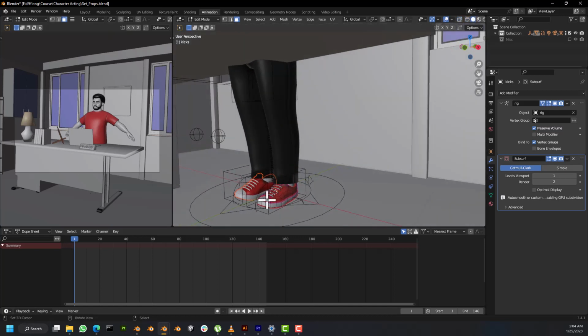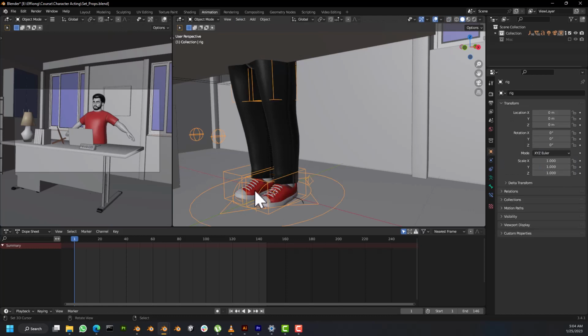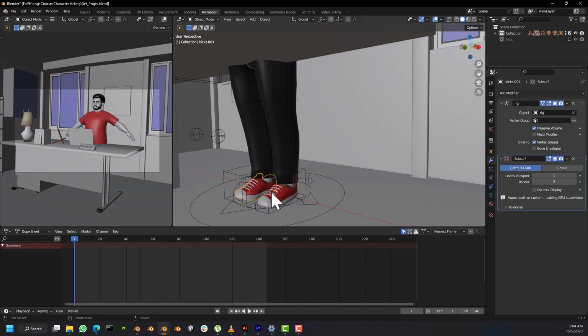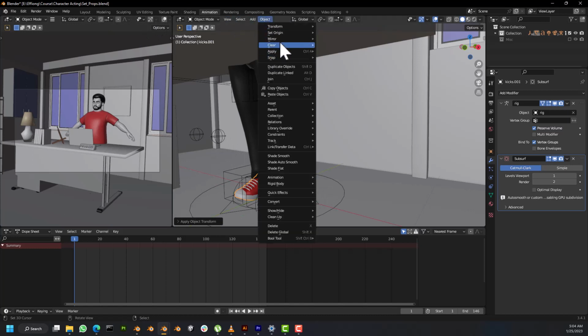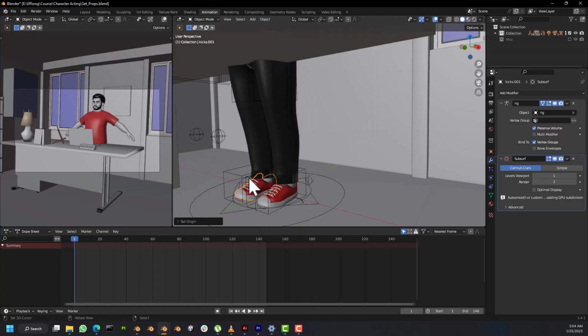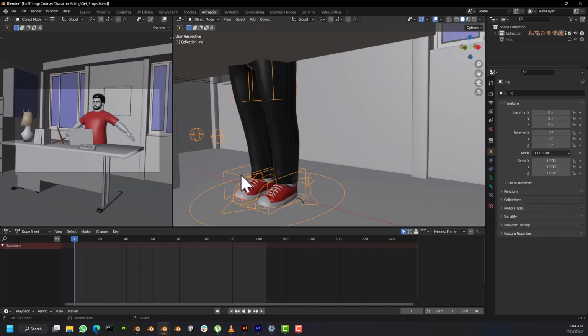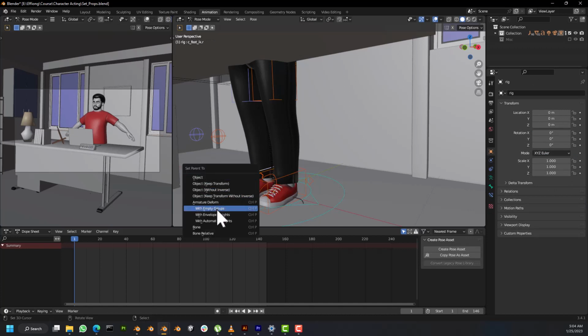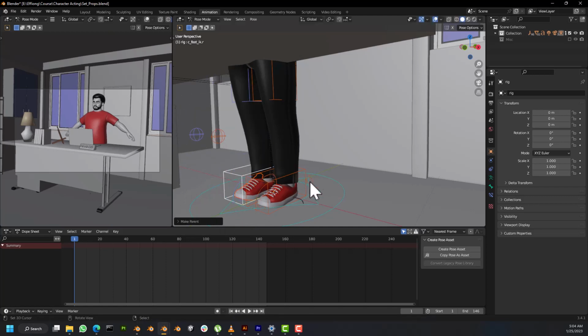All right, you already know how to separate an object, so I won't be going over that. Select it, clear the transform, set origin to geometry, and now select my left or right sneakers. Okay, Control P with automatic weights.